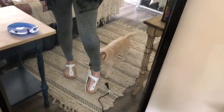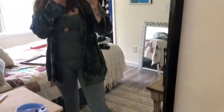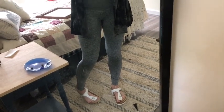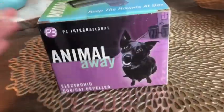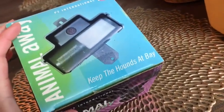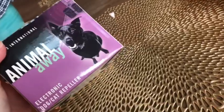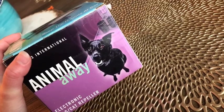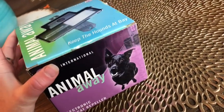I got these new Birkenstocks from eBay and they arrived last weekend. I had a pair of black patent leather Birkenstocks for like eight years and they lasted so long. Here are the Gymshark leggings — they are super comfy. Highly recommend. This is going for about $45 on Amazon right now. I can't seem to find any on eBay — I don't know if that's a good or bad thing. I'll also try to list this on Facebook Marketplace. I'm going to list it for like $35 to $39. Let's hope for the best.